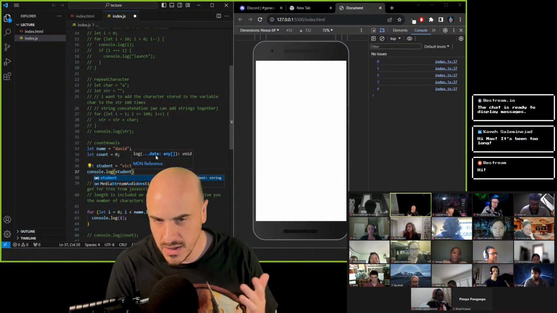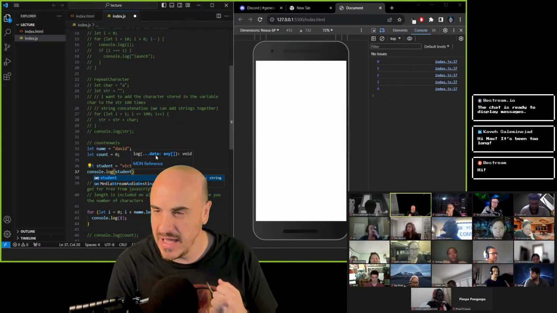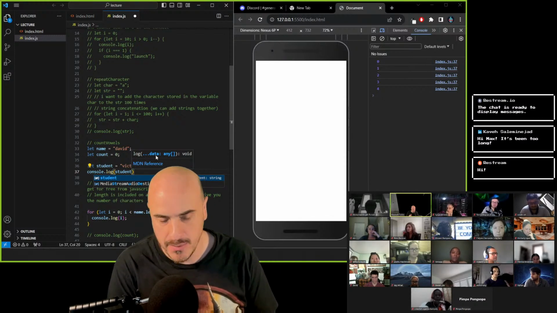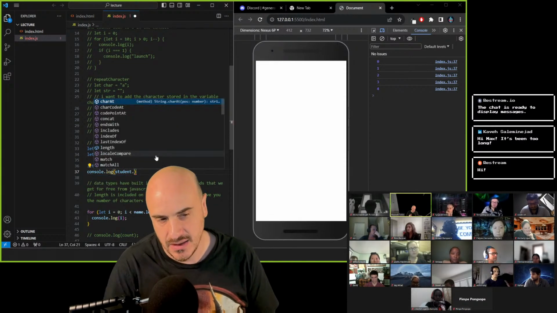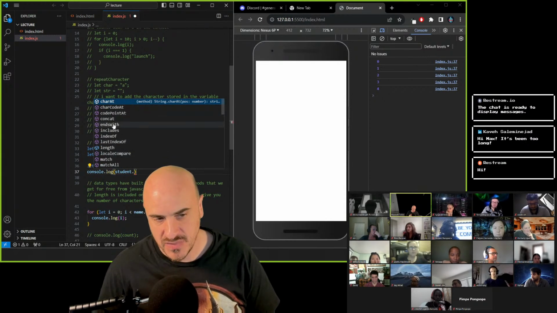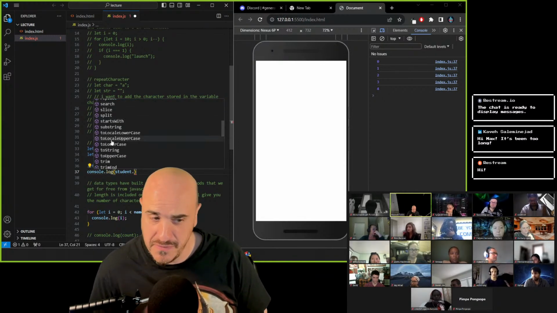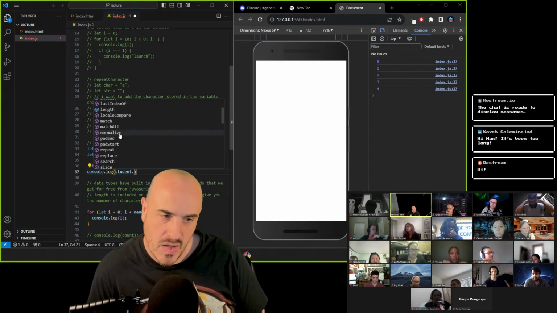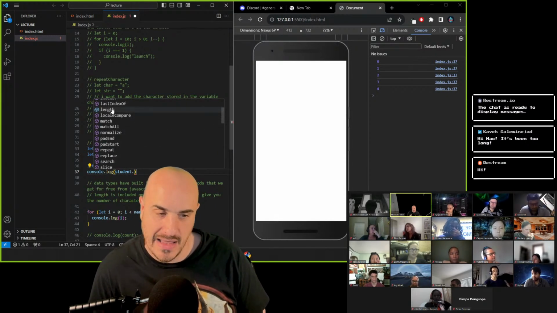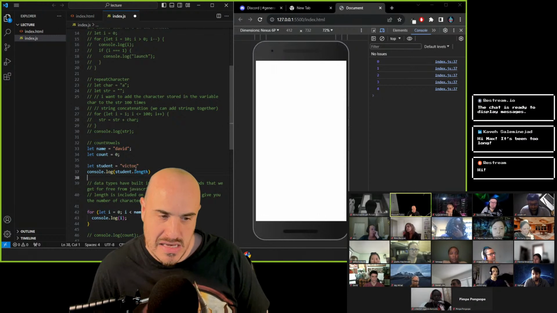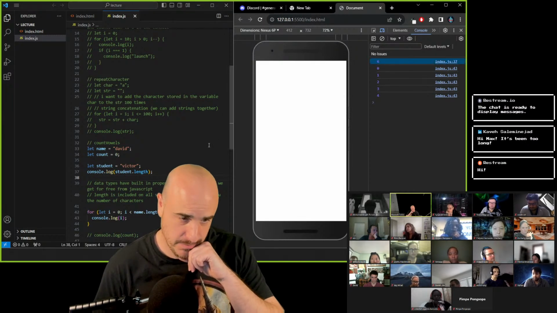Another cool thing: to see what you get for free on a variable, if you press dot, what do we see here? These are all what we call methods and a property, and we can pick which we find useful. So here we're going to use length. And now it'll show us 1, 2, 3, 4, 5, 6, right? So we see the 6 there.